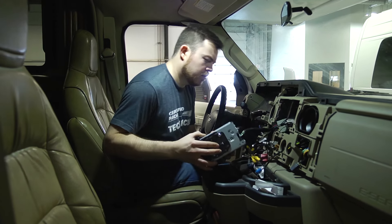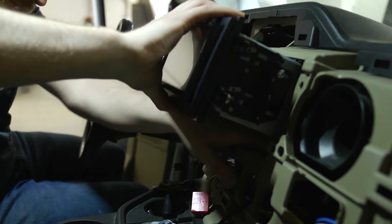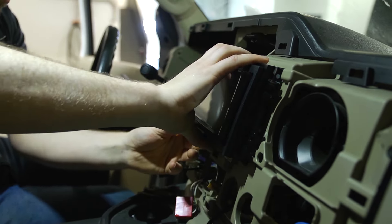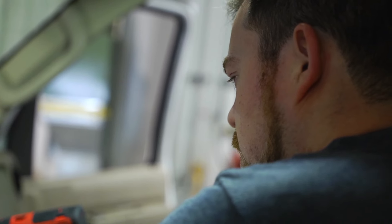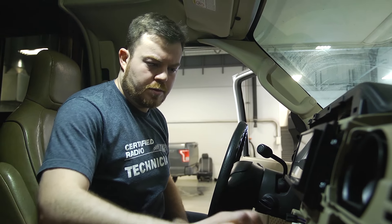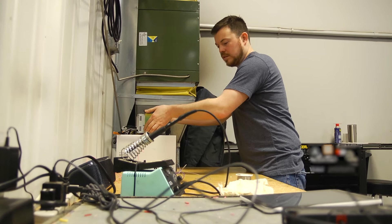I got into this field because I love car audio. That's how I started out. I always had to have a loud car, and from there I started to learn there were many more things than just putting stereos into vehicles. Some of the duties can range from putting remote starters into vehicles, removing them from a customer's older vehicle to transfer to their new one, and custom building different accessories.